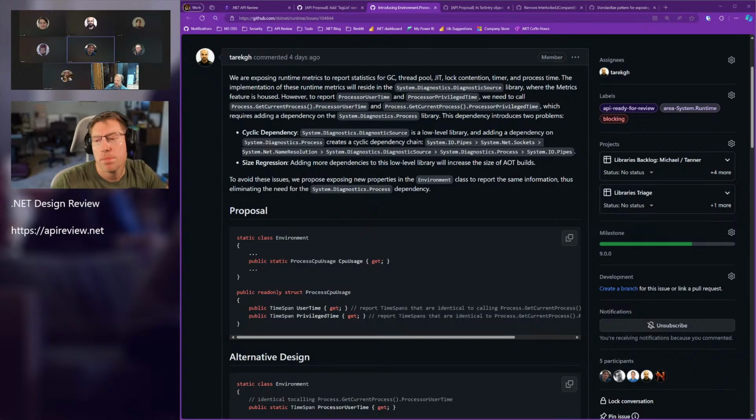Separate from this, we've been slowly over the last few releases effectively moving surface area from process to environment for things that are specific to the current process. You can get a process object for anything, but for process.GetCurrentProcess, we added process path, we added process ID, now we're adding process time. We might want to have a more holistic effort to look at what else we want to do. I mean, the problem seems to be though that almost all of those things are one-offs, and if you basically add a type to hold them all, then you again pay the price potentially for more than you care about.